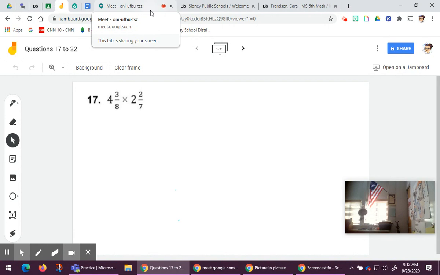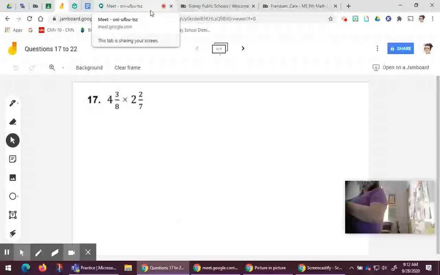You have them, Brett? Have you folded it? And remember, you fold them in half the hot dog style once, and then fold it hamburger style down twice. So the first rectangle that you get, you're going to put the number 17 in there to identify that's the question number you're working on, right?